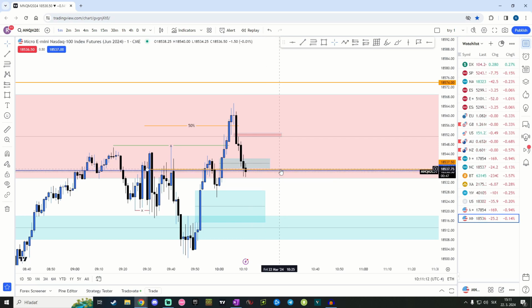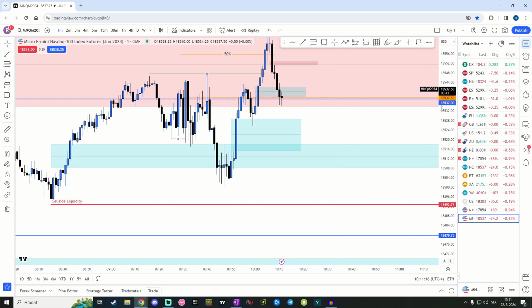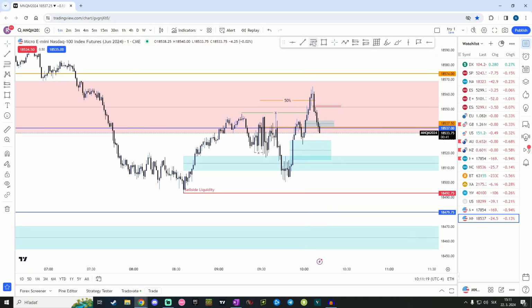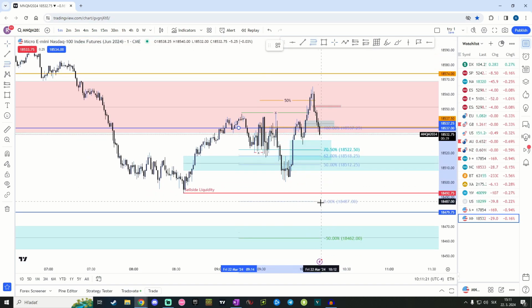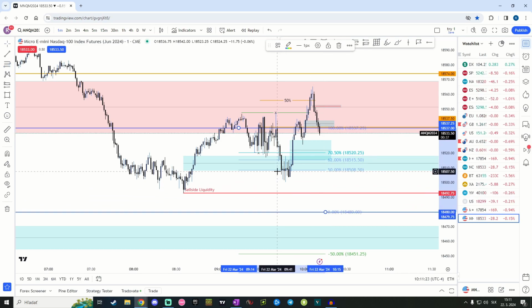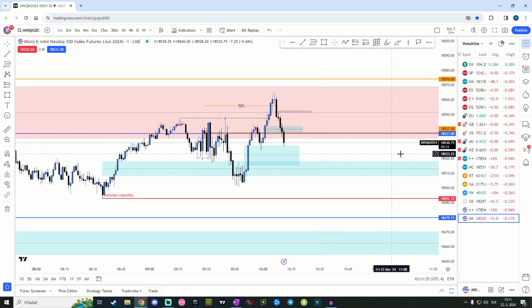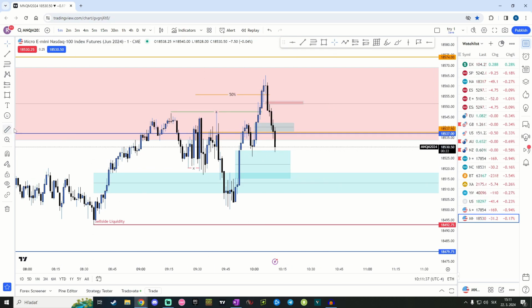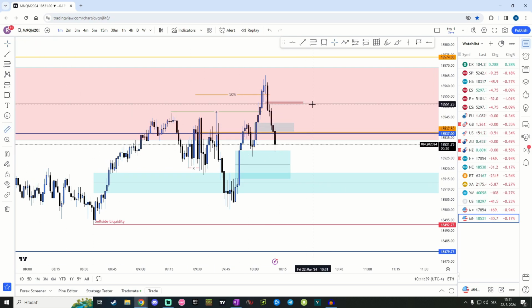Also going back to the opening range and also to the volume imbalance. Looking at the volume imbalance, actually, the midpoint. So we were trading in the midpoint of the volume imbalance on the daily chart. And we were almost respecting the 50%. I think that was something that I should be taking a note of. But still it goes down. I think now it invalidates my trade over here.